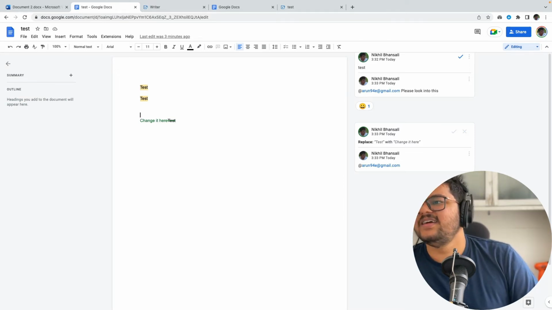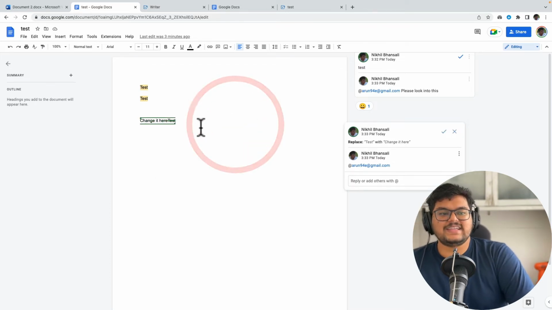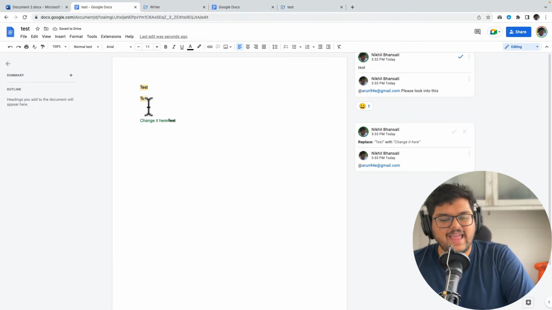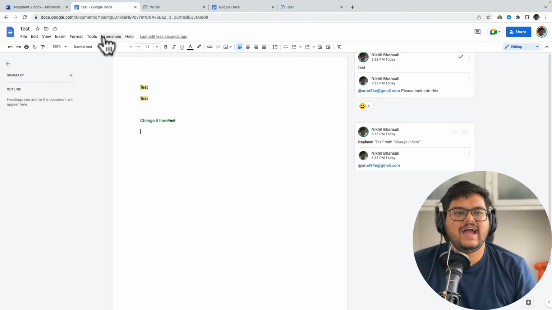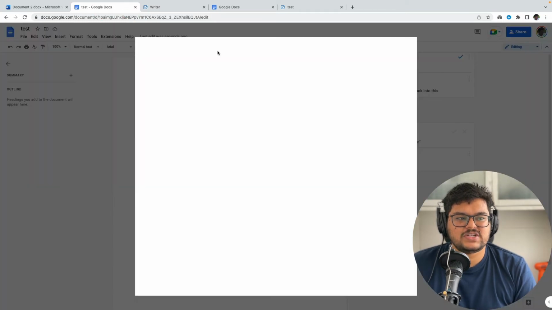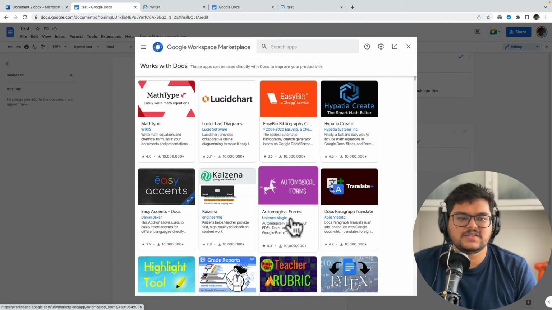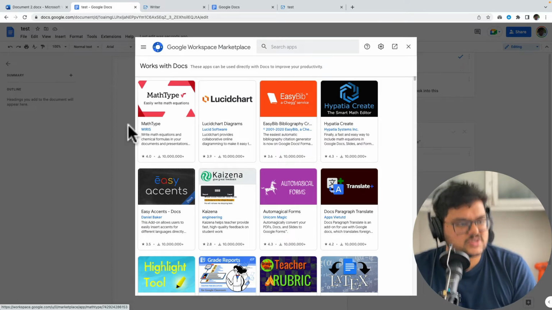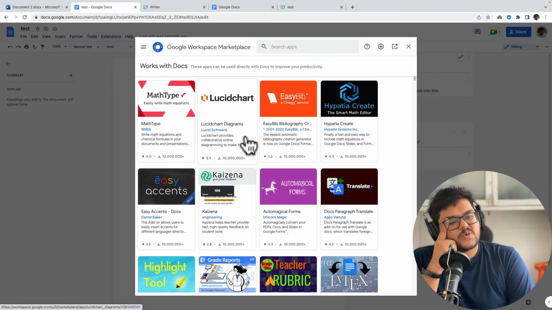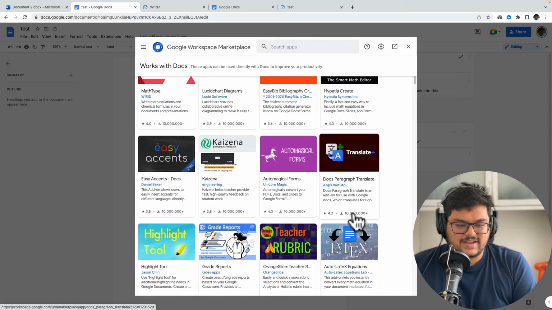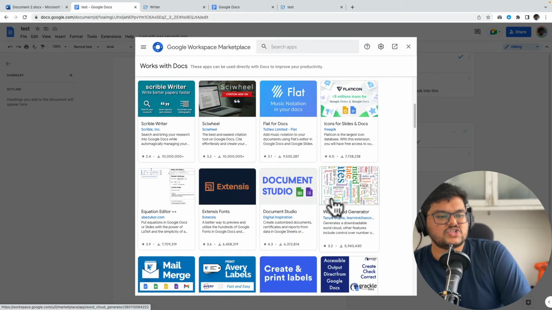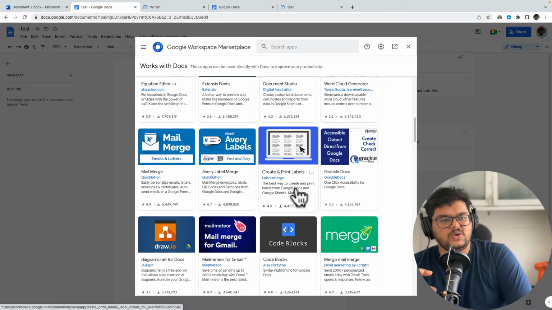So moving on to the next part, which is extensions. Now you'll be like, okay, Nikhil, what are extensions? Well, with any software which you use, when you can add additional functionality to it, that's an extension. A third party has created some piece of software, like MathType, for example, which allows you to write mathematical equations, or Lucidchart allows you to import some amazing charts. Google Translate allows you to translate right within the particular application. There are various such extensions available on Google Docs.